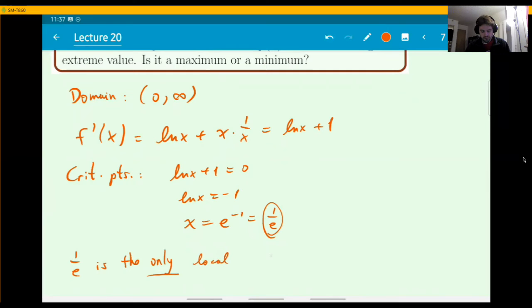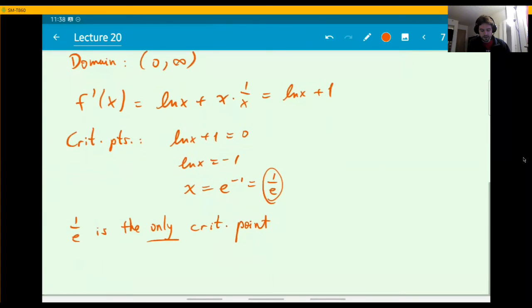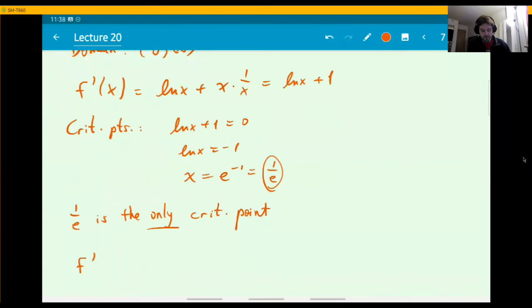local extreme. I mean, we don't know that it is extreme yet, so I should not say that. I should start by saying critical point. It is definitely a critical point. The derivative is 0. But do we know if it is going to be a local min or local max? Well, we can use the first derivative test to conclude that. So f prime of x is the expression ln x plus 1. Let's see what happens before and after this point. So plug in points before and after the number 1 over e.